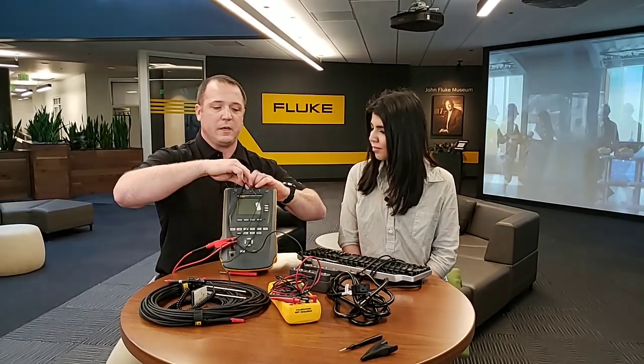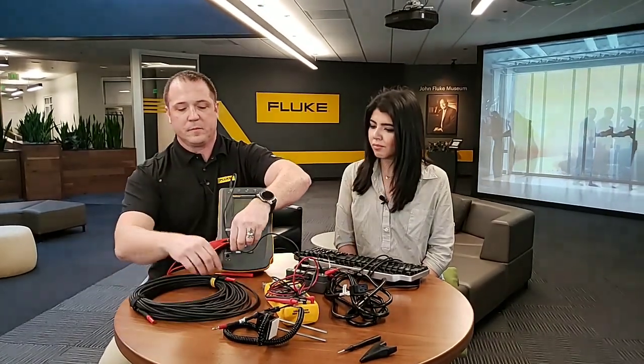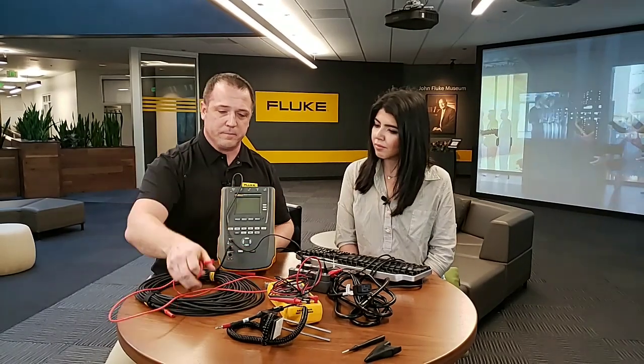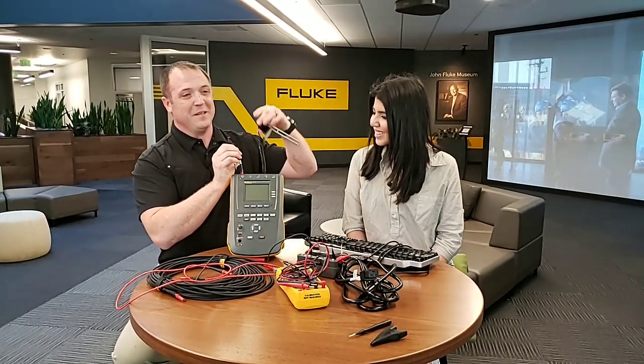For technicians working on x-ray, the point-to-point feature is still in here, and there's an amazing 50-foot cable. If you're testing electrical safety on Radfluoro x-ray tables, a simple cable plugged into the front lets you take the alligator clip and connect it to the other end — you can move all the way around the OR or around your x-ray room. You can also take this same device and work endoscopy. If you're working with T-probes, the device has the ability to test T-probes and get exact leakage readings using the dual-pin adapter — a simple adapter that plugs into the top of the 614, and off you go.